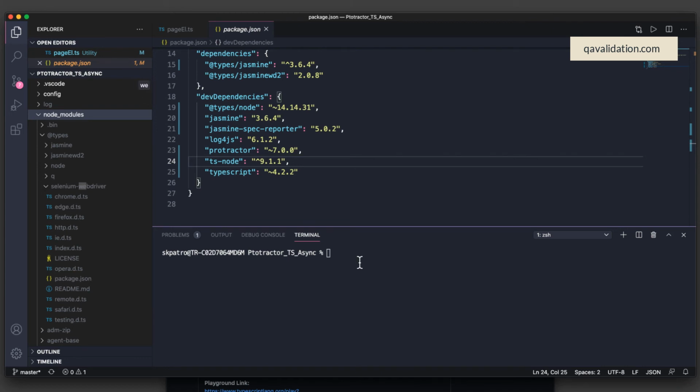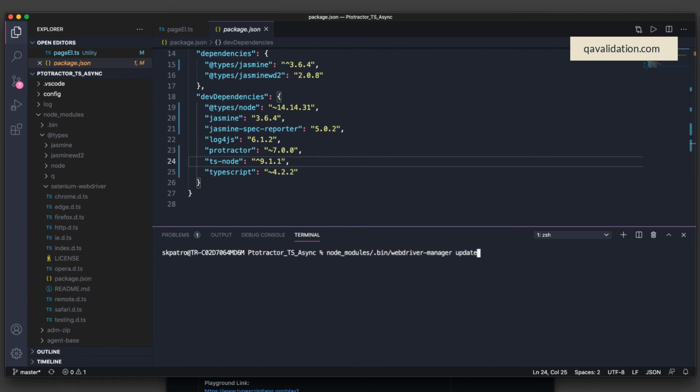And then here you will be running the webdriver-manager. Oops, where did I type? Okay, not here. I think it should be node_modules slash .bin, and then here you will get the webdriver-manager.